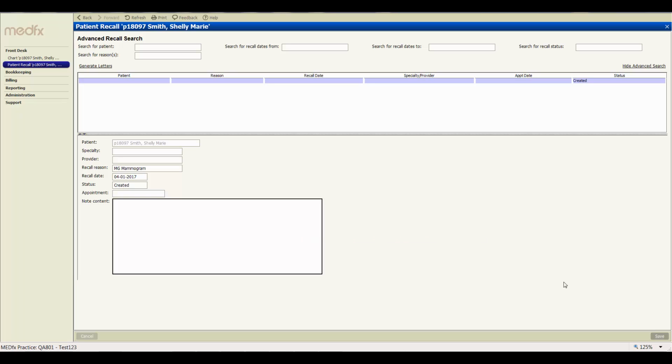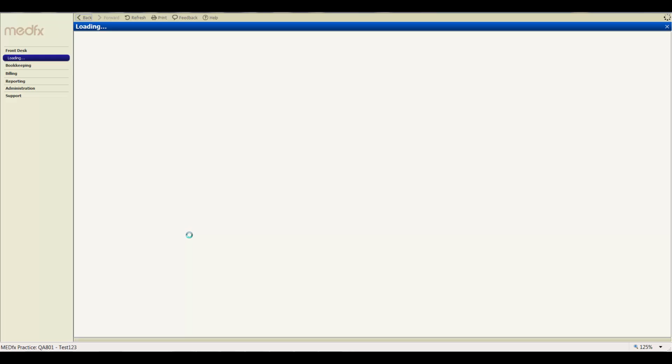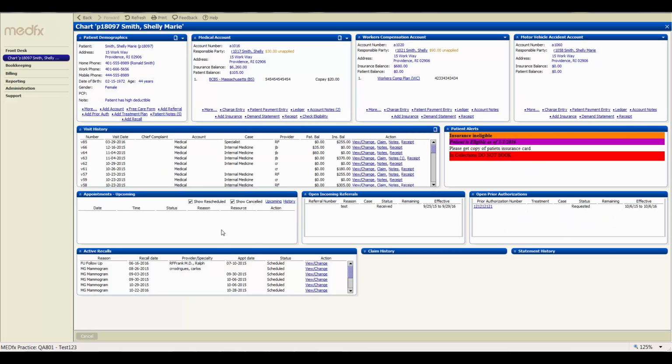And recalls will also get their own pane, just like the prior auths, referrals, and alerts. And I'll show you later on how you link a recall to an appointment. And once it is linked to an appointment, it will stamp the appointment date here, and it will be in the status of scheduled.